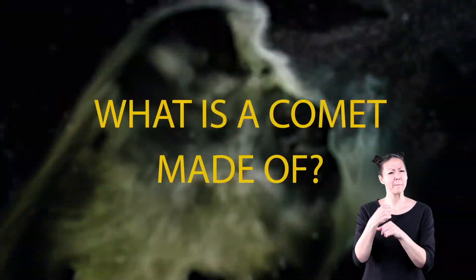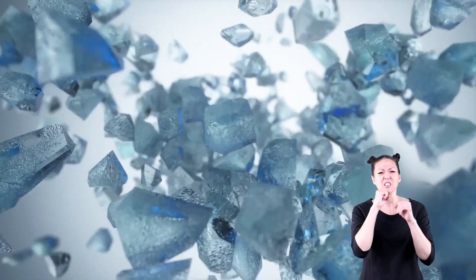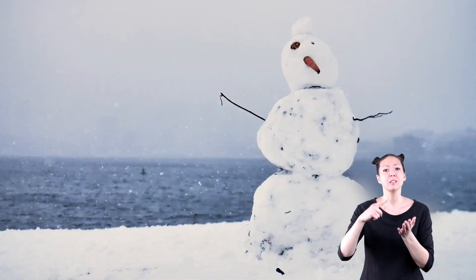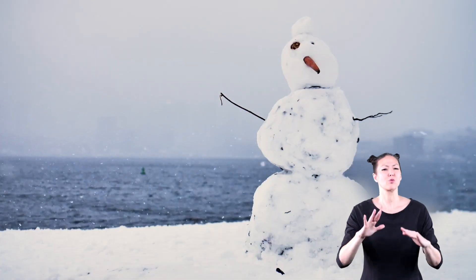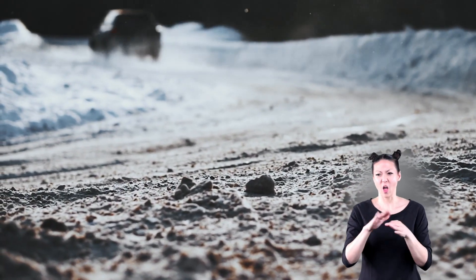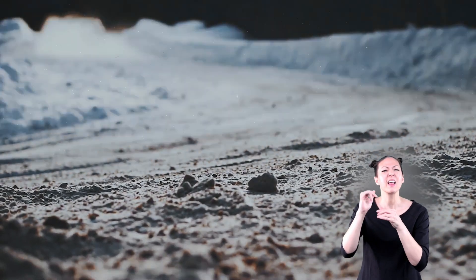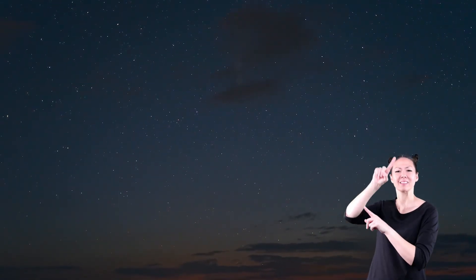What is a comet made of? Comets are chunks of dust and ice that travel around the sun. People sometimes call comets dirty snowballs. If you pick up a chunk of icy snow in the street, you can discover bits of gravel and dirt in it. That's kind of what a comet in the sky looks like.